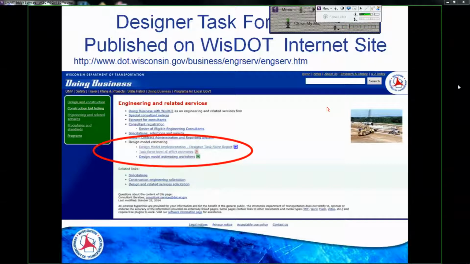And partnering with ACEC, we put together a group that we called the Designer Task Force. The Designer Task Force was made up of 4 consultant designers that were fluent using Civil 3D and understood our workflows the way we were training people to use Civil 3D. We had 4 DOT designers, and then we had 2 people for methods development in that group.